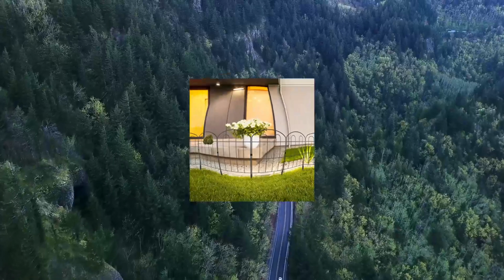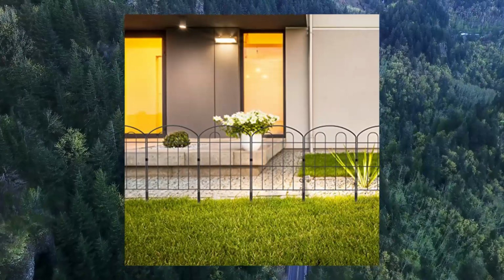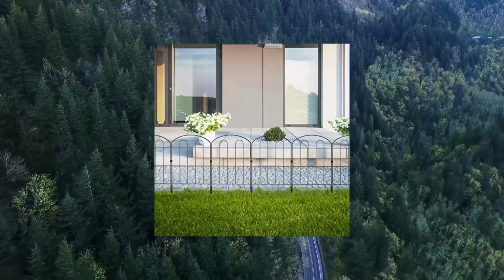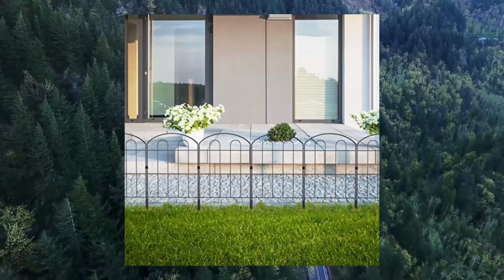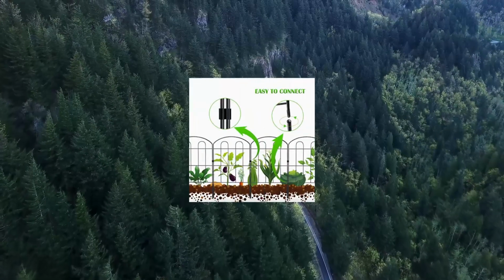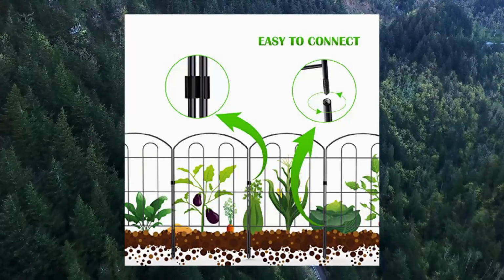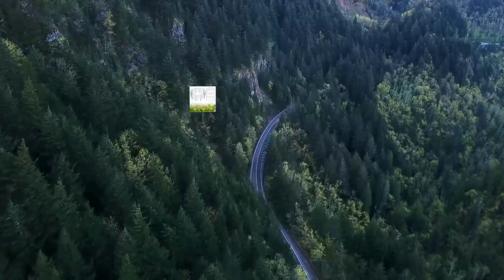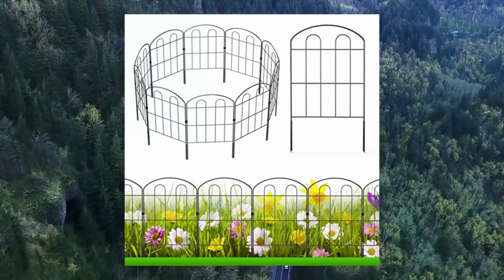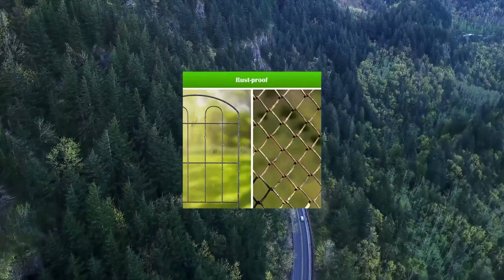5. 28-pack decorative garden fence outdoor 24 inch x 30 ft L coated metal rust proof landscape wrought iron wire border folding patio fences flower bed fencing animal barrier section panels decor. Patent pending, size and flexible setup. This black metal garden fence border is tall fencing with single panel, size of 24 high x 13 wide, 28 panels in total. The whole length is 30 feet long.